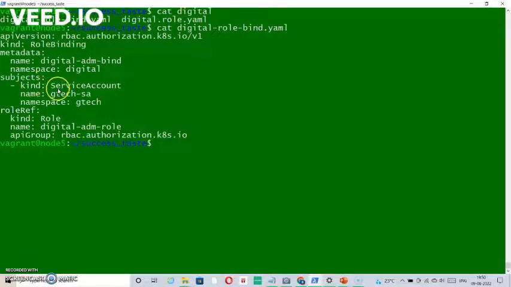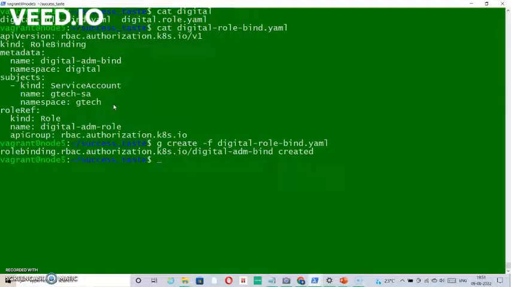My subject, which is my ServiceAccount, is under gtech namespace, whereas my digital-adm-bind is going to bind it under digital namespace. So both the namespaces are different here, which you can also see. So let's just create this, g create -f digital-role-bind, and the role-bind is done.